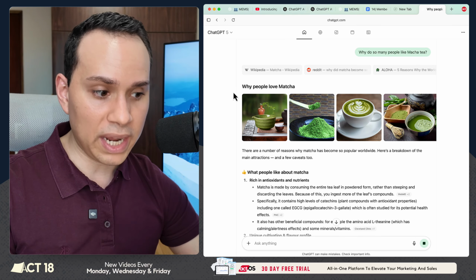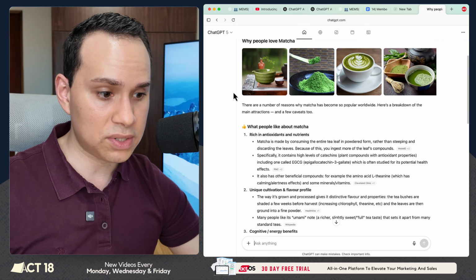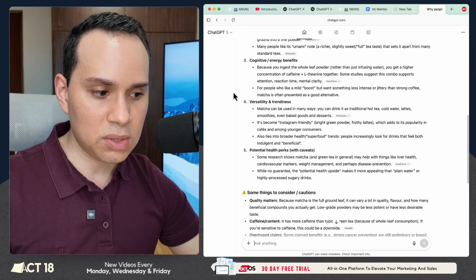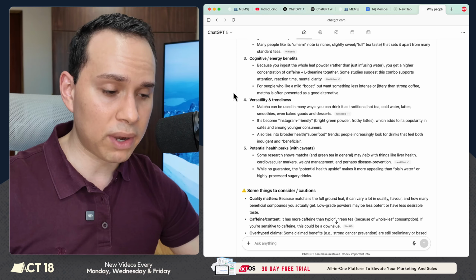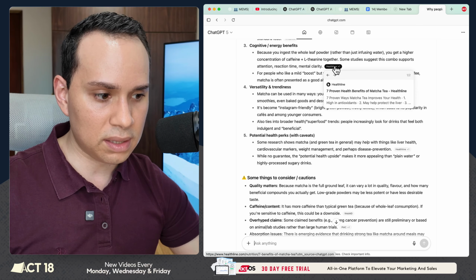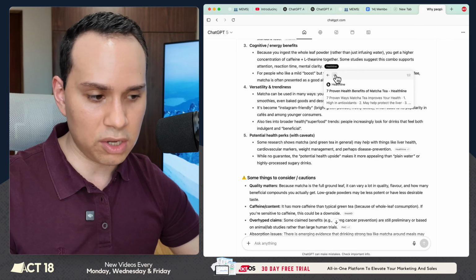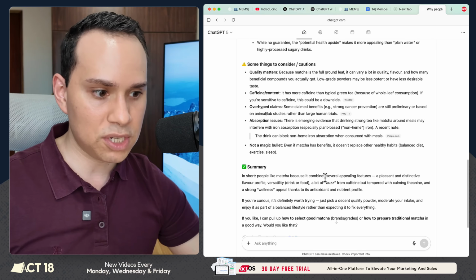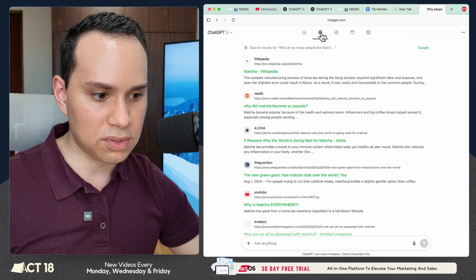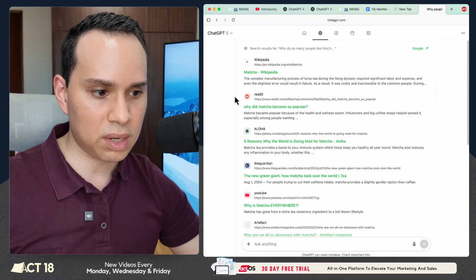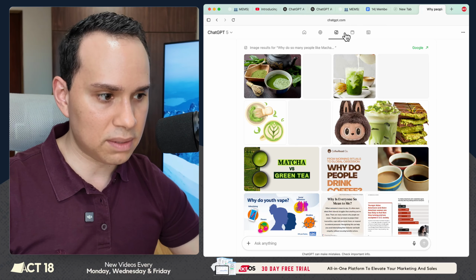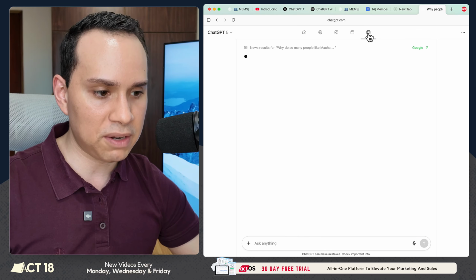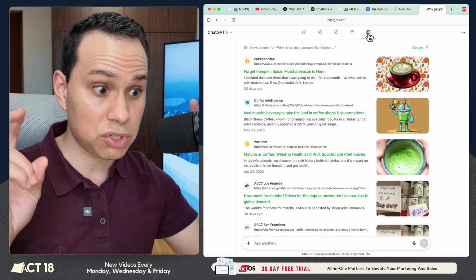But what I do like about this is for random questions like this, you essentially get the same type of results you would get in GPT. You could tell that they were already gearing up for Atlas because these little bubbles here where you can go and click through the actual sources were already showing up inside of the regular GPT. And then if I jump over to search, I get normal search results, what I would see on a Google page. Of course, we have some images. I'm sure plenty of matcha videos telling me all the wonderful health benefits. And then we have quote unquote news.